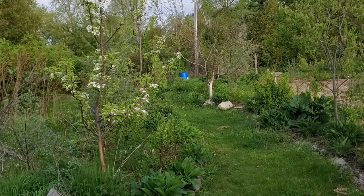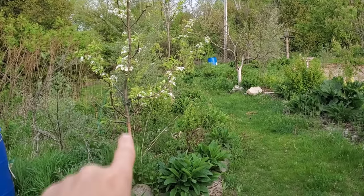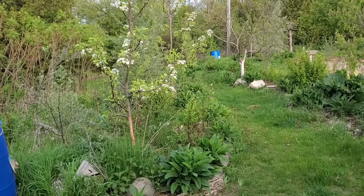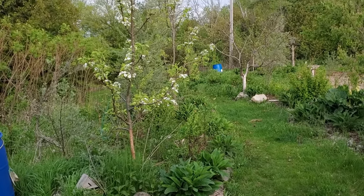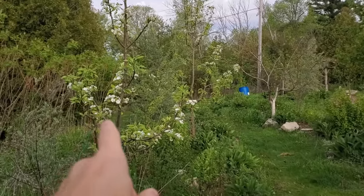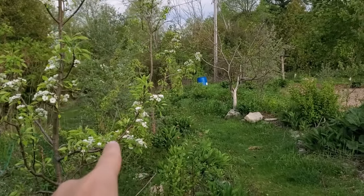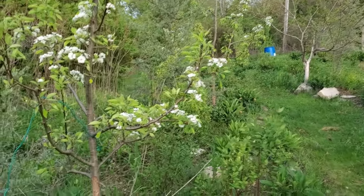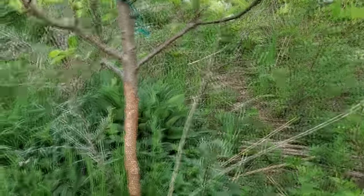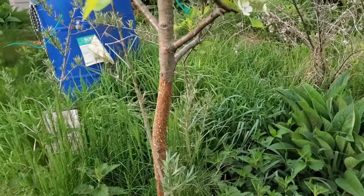And then a quick little update on the pears. I don't know if you guys remember the rabbits attack the food forest video. This pear got absolutely smashed, and it looks like it's going to actually be all right. So that's super exciting. Notice the bloom at the exact same time, so that's really good for pollination. But look at the rabbit damage. And this goes all around the circumference, but I guess it wasn't deep enough.